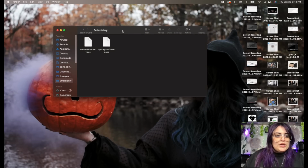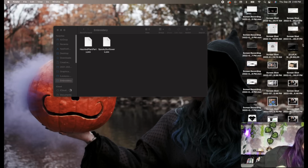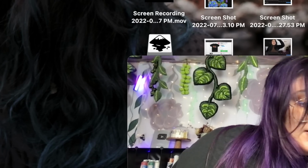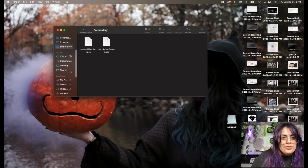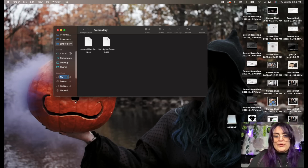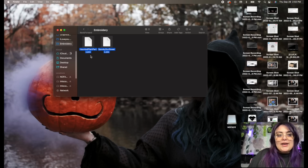Right, here we are in my embroidery folder. All right, I'm going to take my little thumb drive and plug it into my laptop. There it is. She's called No Name. Oh, I just ejected it like an idiot. I'm going to rename it No Face because the original name just inspired me. So I'm going to drag and select my embroidery files, and we are going to transfer them to No Face.